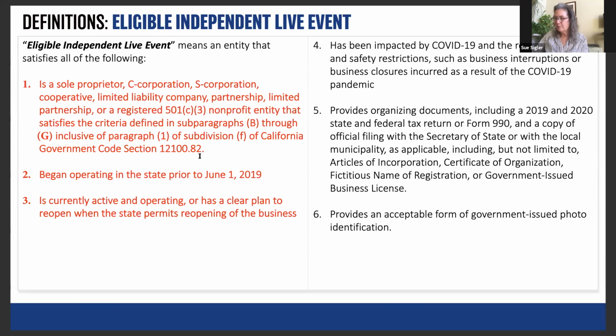Okay, we have a lot of folks who are asking if we could review that 70% of revenue requirement? That seems to be one that several folks have questions about. Yeah, that's probably because I messed it up. So my understanding is that you must demonstrate a decline of 70% in your revenue from 2019 to 2020 for eligibility. And when we talk about that revenue, is that the earned revenue or the gross revenue? My understanding is that it's gross revenue. Okay. It's gross earned revenue.